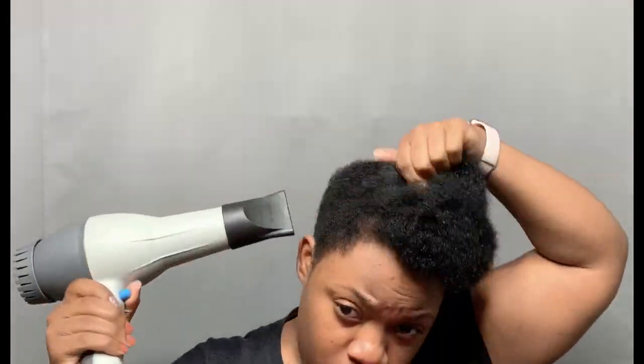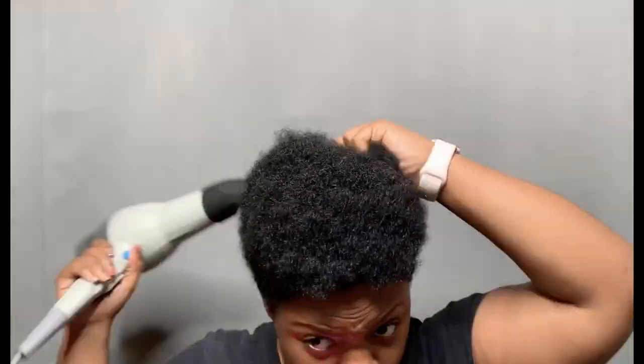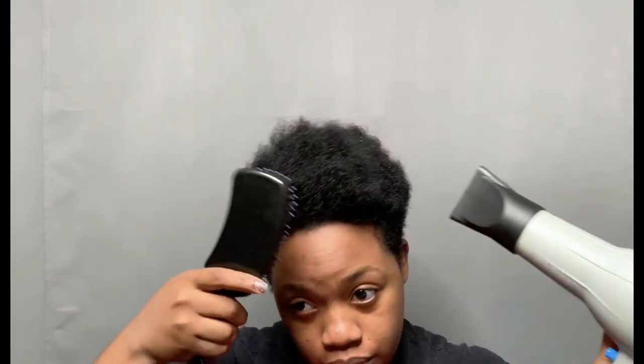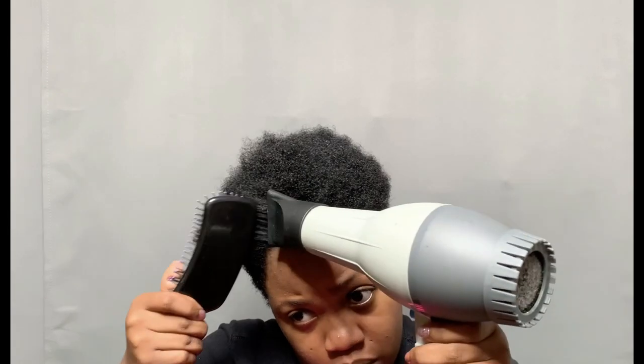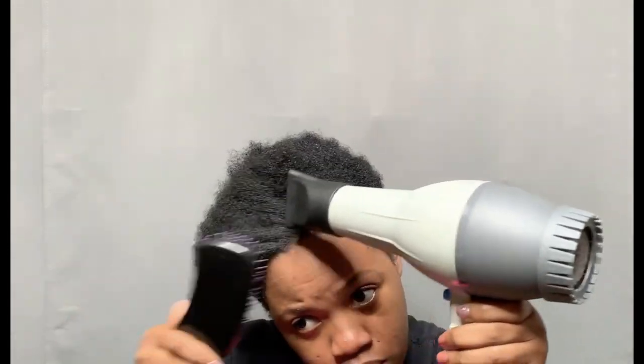Okay, so now I'm taking the Silverbird blow dryer and I am using the concentration nozzle to help stretch my hair a little bit. And I also have this set on medium heat and high speed. So this is preparing me to use the powder brush, and this is the real time that I'm blow drying my hair. I'm not speeding it up, so you can see how fast I'm actually moving while I blow dry my hair.